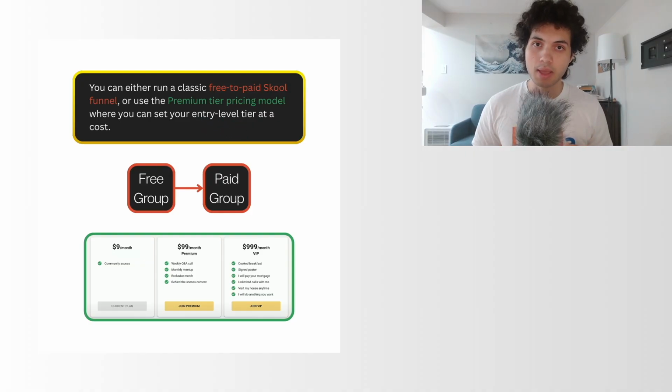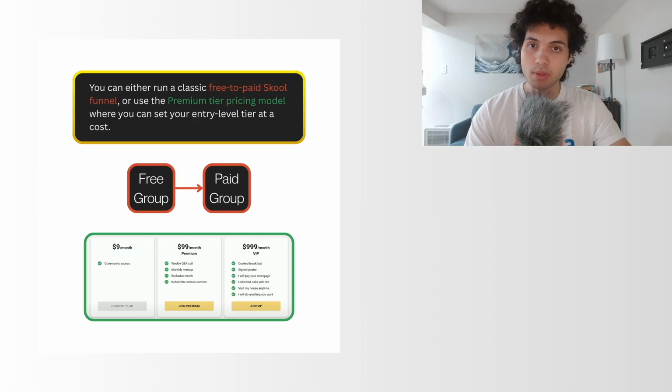So for the longest time, entertaining both free members and paid members on Skool boiled down to actually having to run two separate groups at once. Now, it's certainly a practice that's tried and true and works, which is why I recommend it to you here. But at the same time, you have to run two groups. And if you don't have the team or bandwidth or time to do so, then it's not worthwhile to run two groups, in my opinion. Because now with the premium tier pricing model feature, you can actually just run one group and satisfy both free and paid customer avatars under that single group.